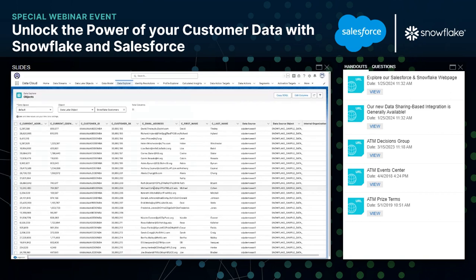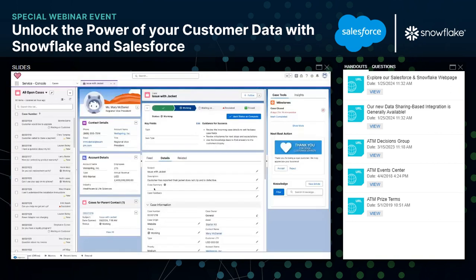Yeah, and that could be super valuable for a sales rep or, in this case, our service agent, so that they can answer that previous question we had around, what is their propensity to open a case? What is their lifetime value? Should we treat this customer differently, or escalate this case quicker to help service this in a faster manner than for a typical customer?